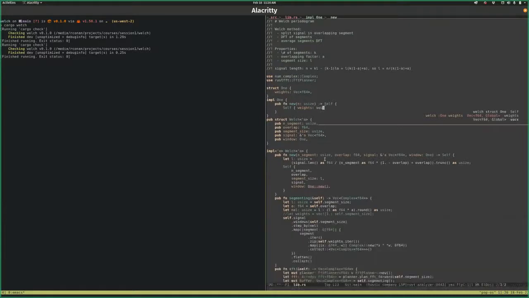Yeah, I was just wondering if you wanted to have another way to create a Welch, maybe that uses a set of default values or something like that. And you can have multiple constructors, right? Yes, you could have a new too. Yes, you can do that. And you just add another function with the same inputs, outputs, or different inputs. Yes. It just needs to return a self, and that's that.